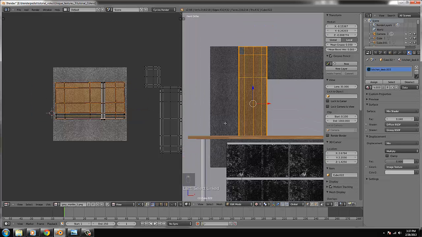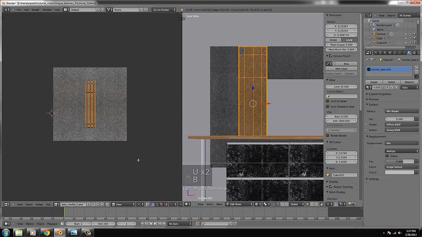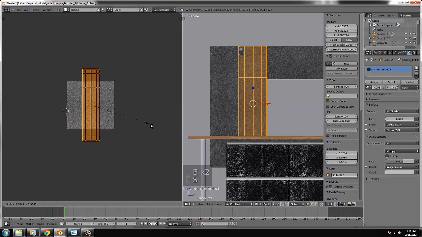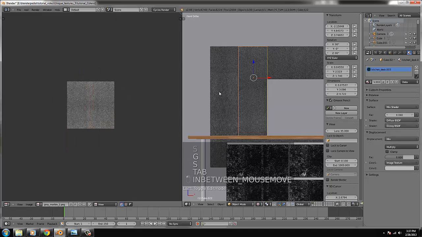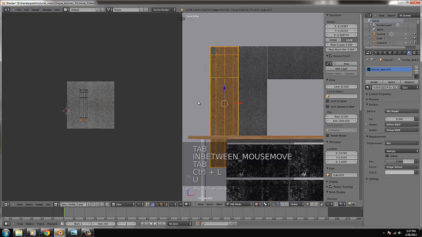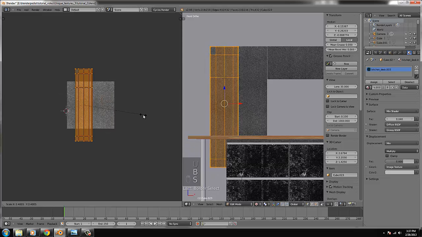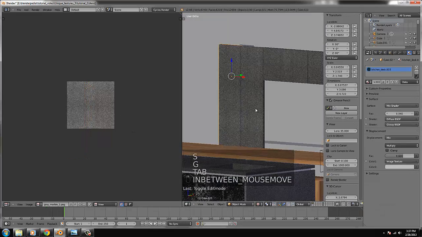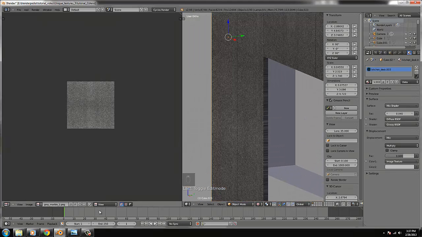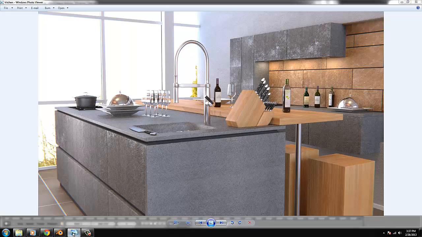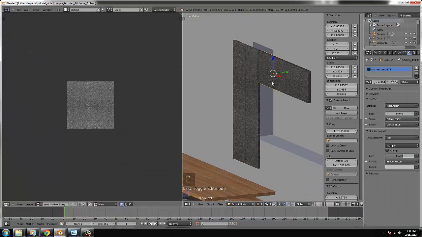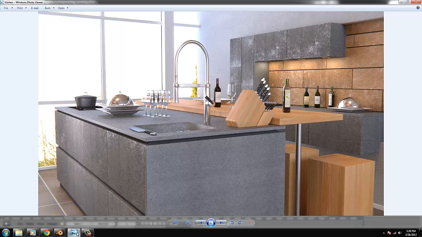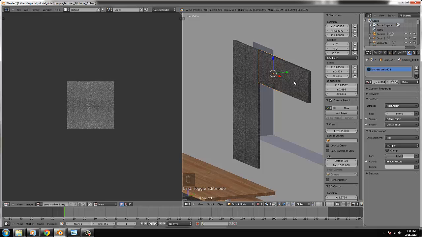Oh, I don't want to UV map it again, so what I will do is project from view, because we only need this side, and we are done. Same for this one, project from view. Only because they are far away from the camera, so you won't see this after, or maybe a bit. Do we see that? No, because we put something in front of it. And this is going to merge that area.